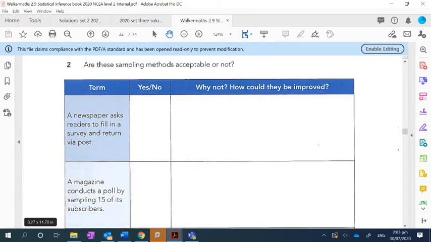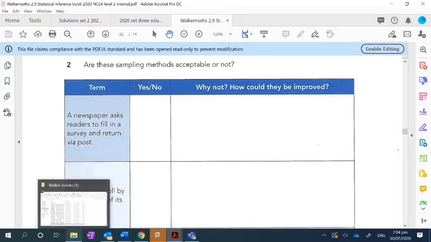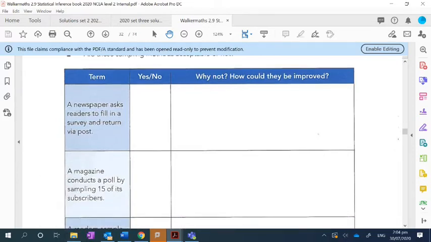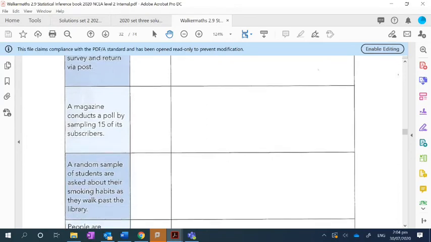Anything else you see wrong with this? Oh yeah, it's a tiny, small group, right? Remember when we were doing the Year 8s? How many did you need to have in order to do just the basic one, the smallest number you could accept? 30, and they only got 15 people here, right? Now, unless it's a very small magazine, that ain't enough, right? Good job.